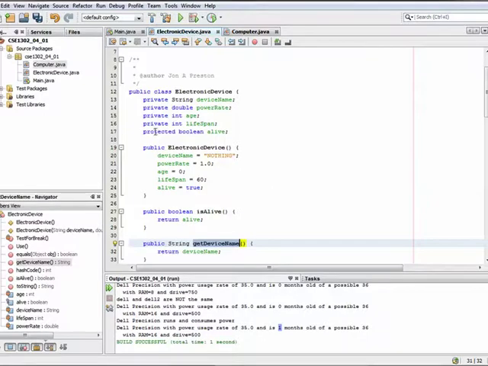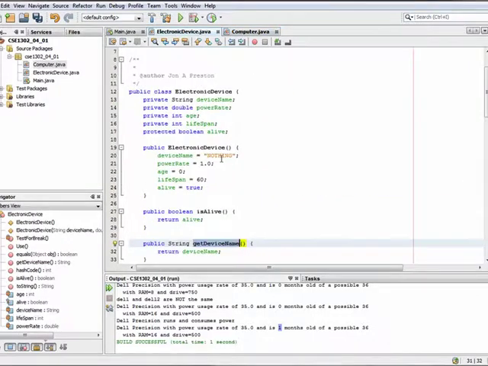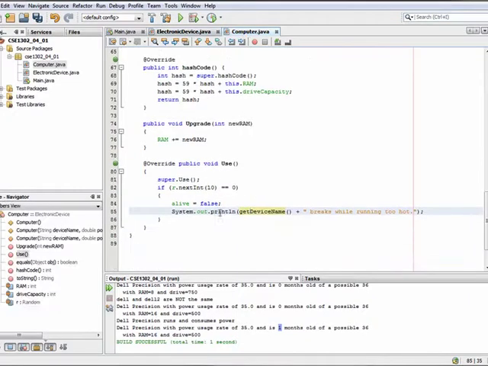Now one could argue that all of the properties in a class should be marked as protected so that the subclasses can gain access to them. The trouble with that is that it breaks this notion of encapsulation. So I don't necessarily want my computer class to go in and change the device name and to change the age and so forth. So I should use getters and setters. Or in the case where sometimes I do want you to be able to modify, I'll just mark those as protected.